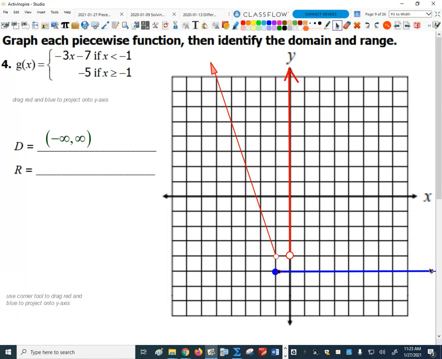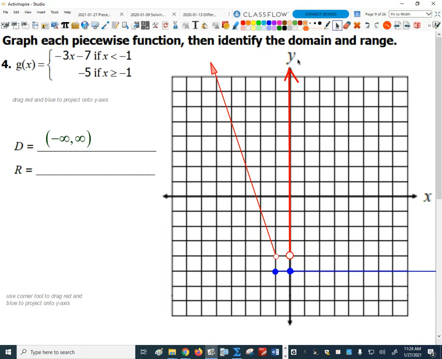A straight line. Yeah, well, in fact, I'm just going to get just a point, aren't I? Right? Because this whole thing is just getting smushed. Every point on that blue line, when I squeeze them into the y-axis, they're all going to end up at the same place, which is just right there. I only actually end up getting 1 point, right? The entire blue range is just the y value -5. Everybody see that?